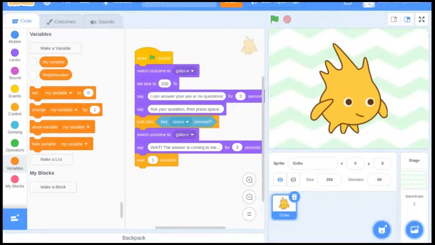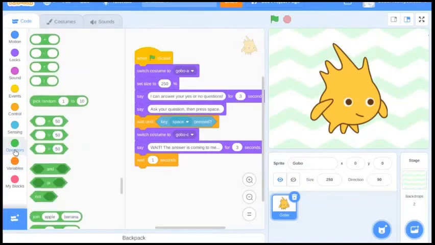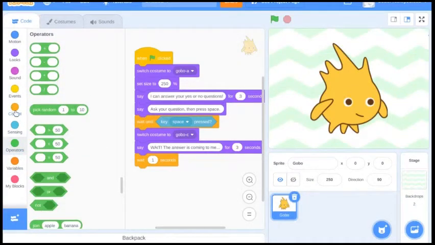Now we're going to use our first operator. What we're going to do first is drag in a pick random 1 to 10 block, and do pick random 1 to 2 instead.